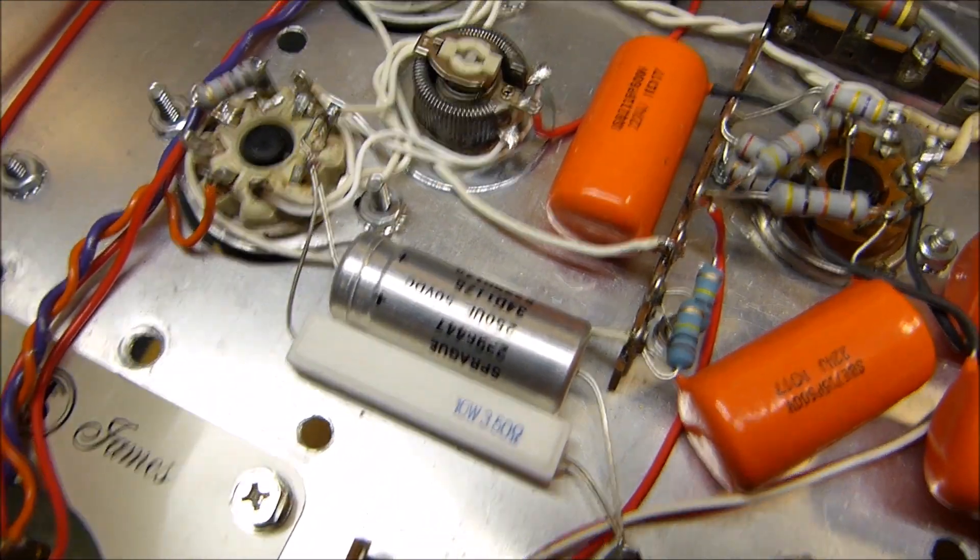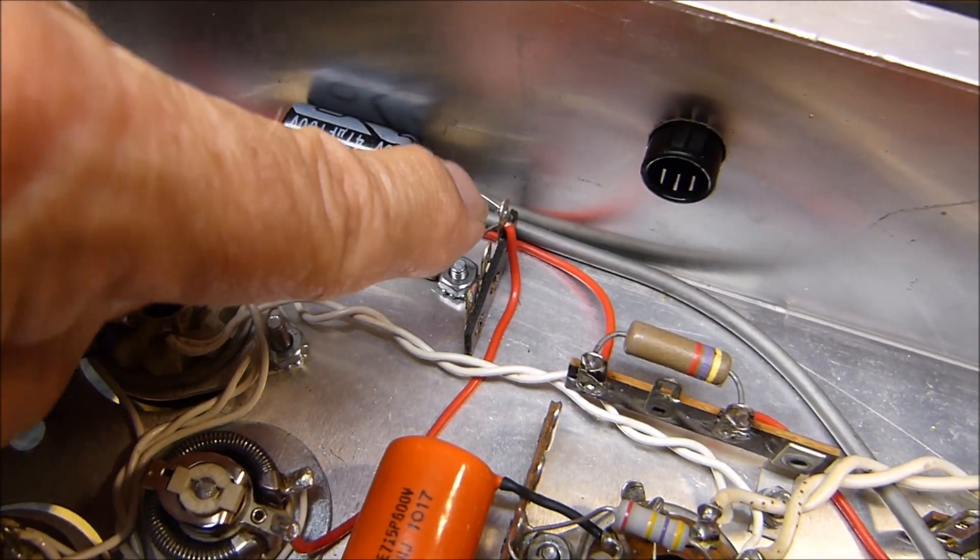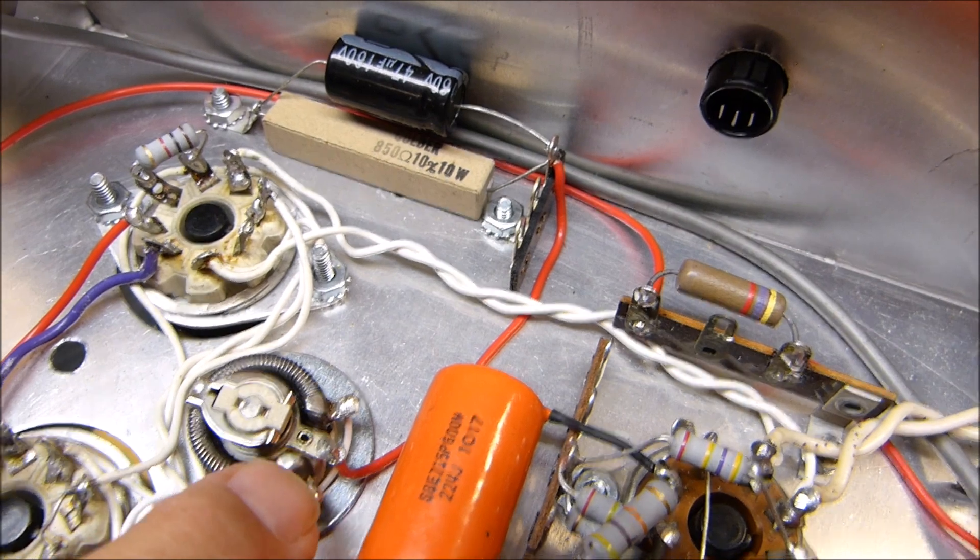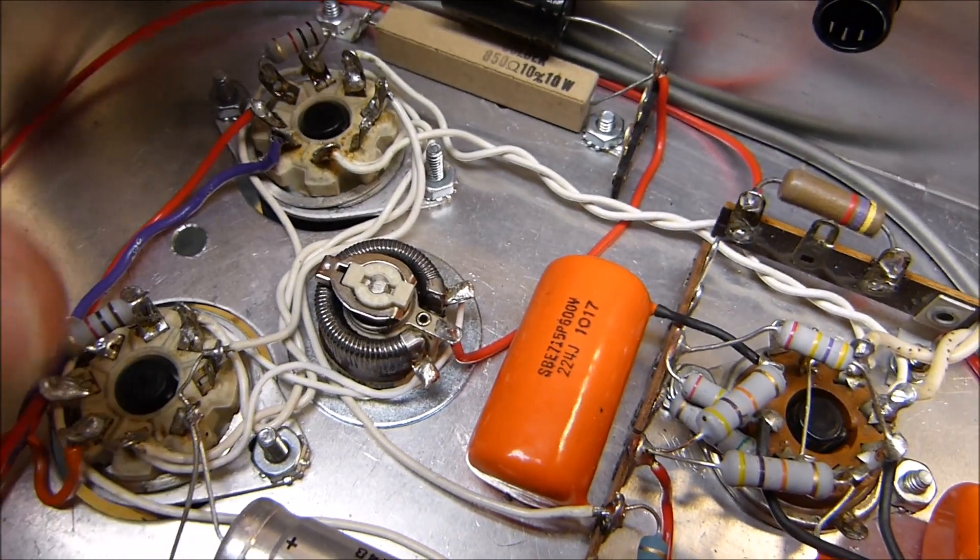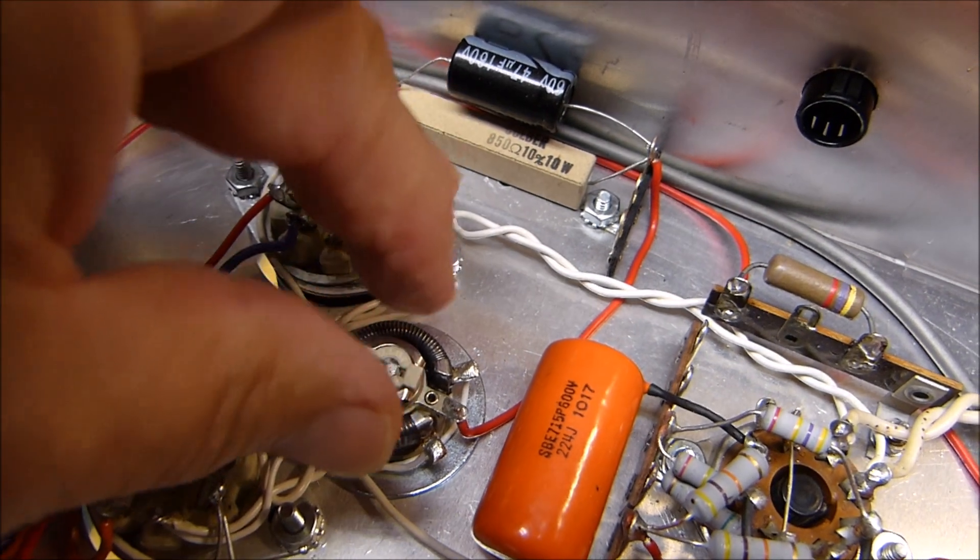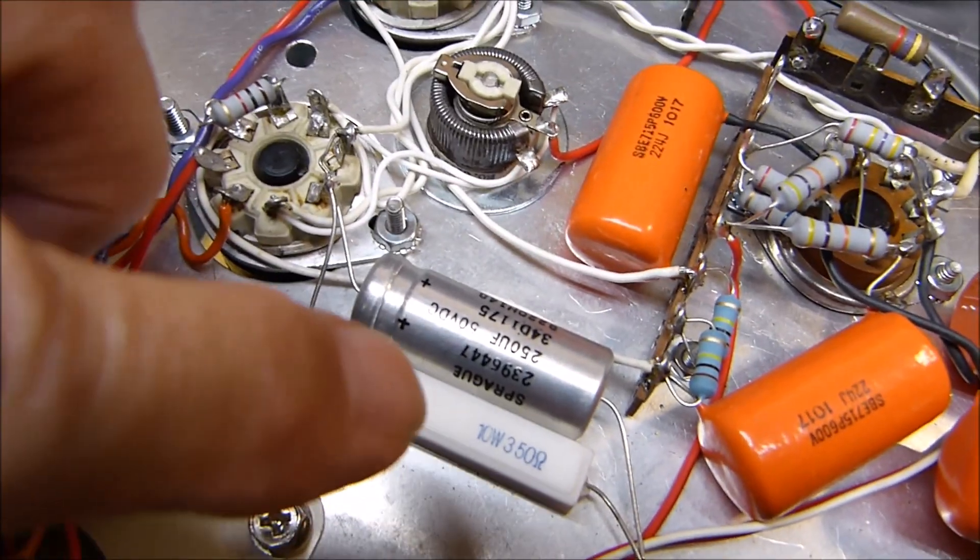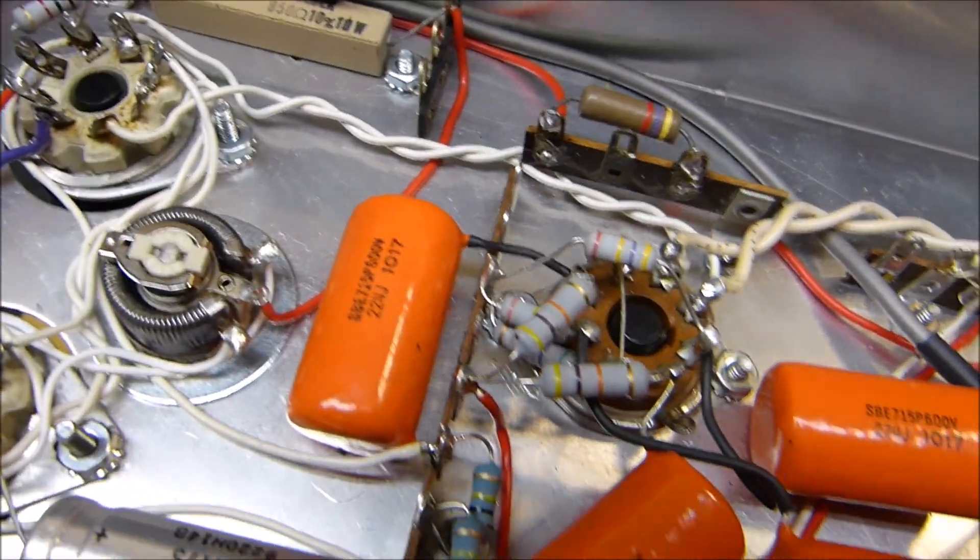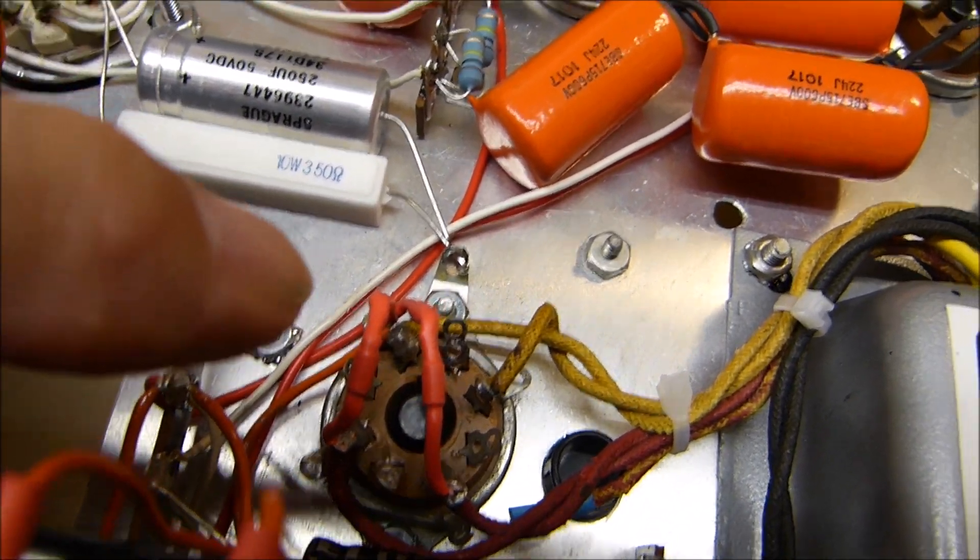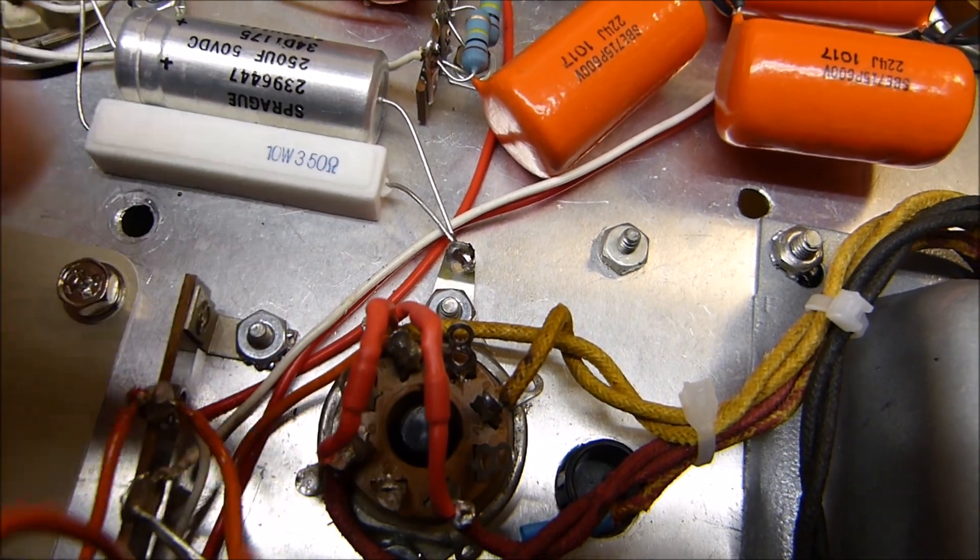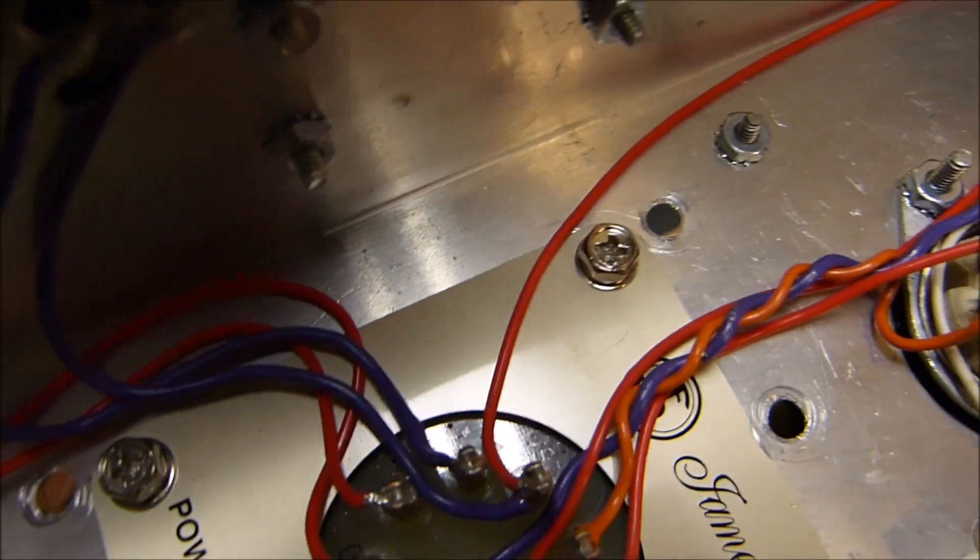In this case, for the 6L6 and 5881, this is the cathode bias resistor. But for the 6B4s, this capacitor and resistor is the cathode bias resistor. If you follow that wire, it goes right back to that little pot right there. This pot goes to each side of the filament. So in the directly heated filament one, it comes to this pot and then off the center we go to the bias resistor. This is bias for the 6B4 and this is bias for the 5881s. Otherwise the circuit's exactly the same.